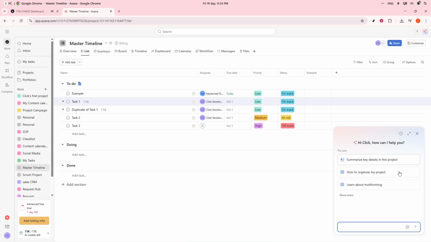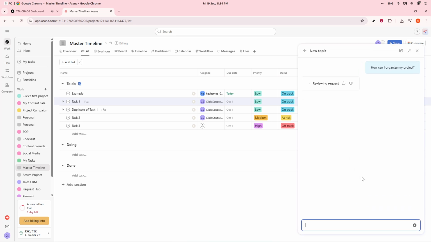Now moving on to creating smart goals, head over to the goals section and click on New Goal. The AI can assist you by suggesting a goal structure, relevant metrics to track progress, and even detecting duplicates to avoid overlapping with existing goals. This smart suggestion feature can significantly enhance how you set and manage goals, keeping everything aligned and efficient.